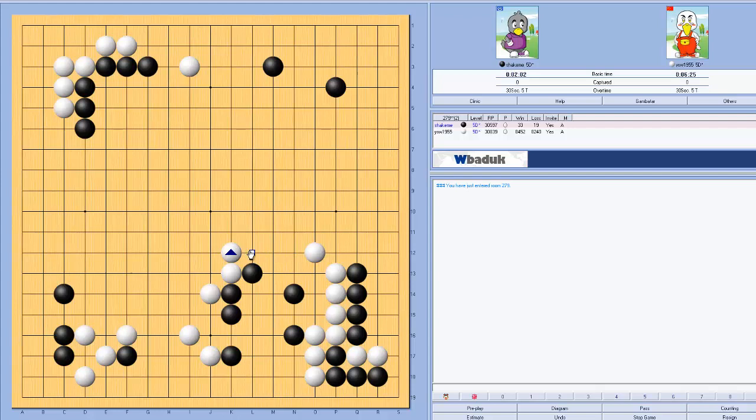Now, if I play here, he will just Hane. And if I play here, he will cut. And still, this sort of thing is annoying for him. Maybe I should just exchange these first. It's kind of hard to read. It shouldn't be hard though. I'll just play here.